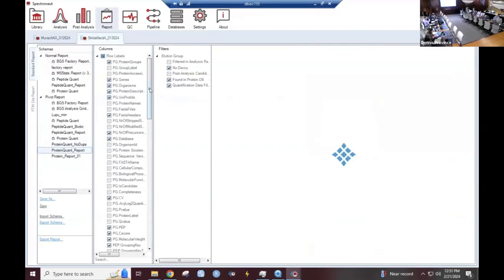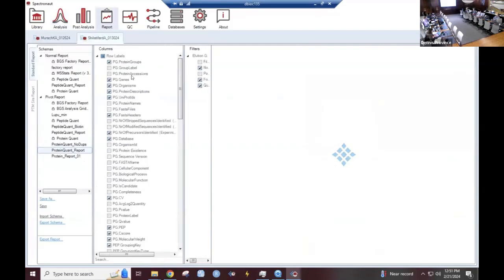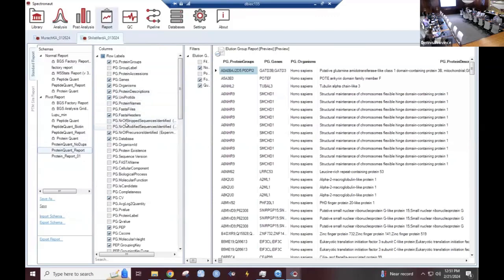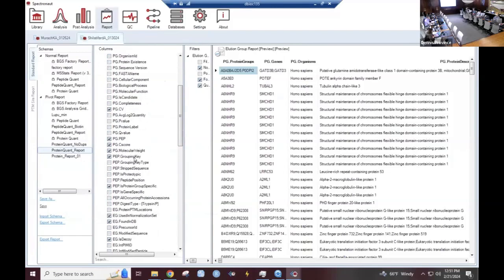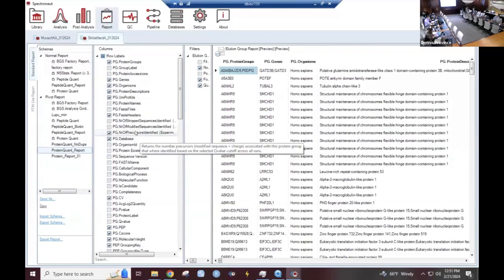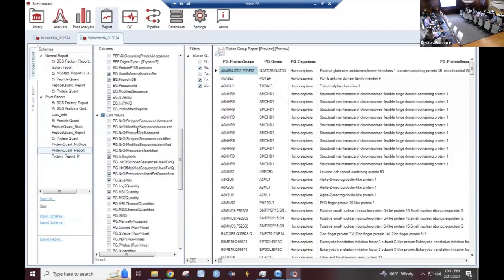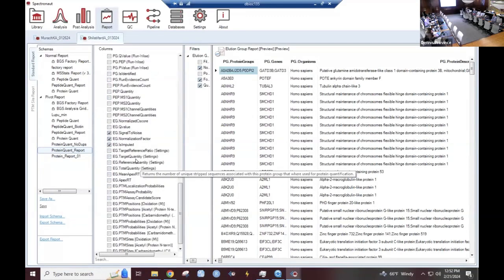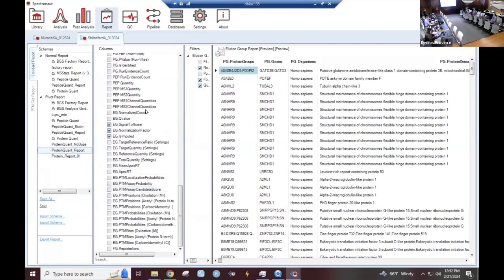Yeah, so the report gives you a lot of options in here. I tend to export way more than the end user needs because I'm looking at CV values and precursors. They do have a new one that I found, number of precursors identified. So there's a lot more information you can export out of this that I'm still trying to figure out how it could be useful for downstream filtering. I like to find something that's going to make it more of a real outcome. So I'm still playing around with this.